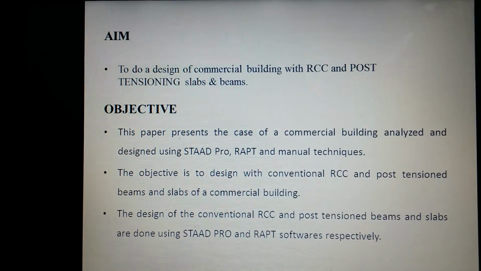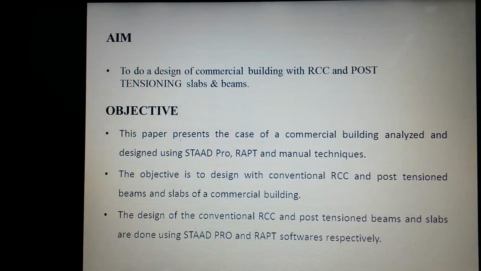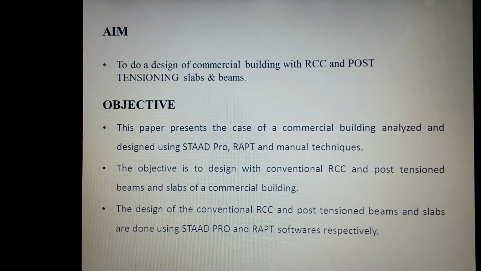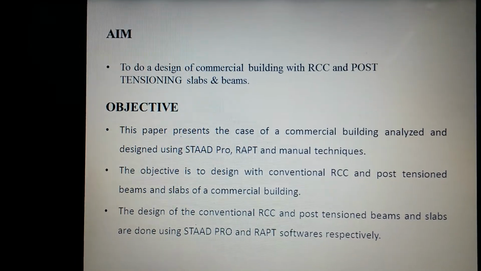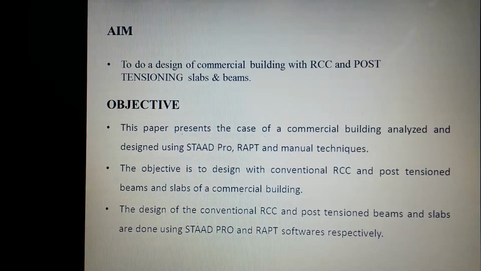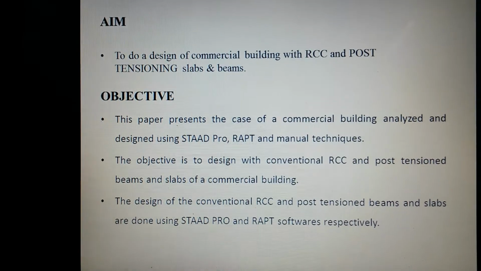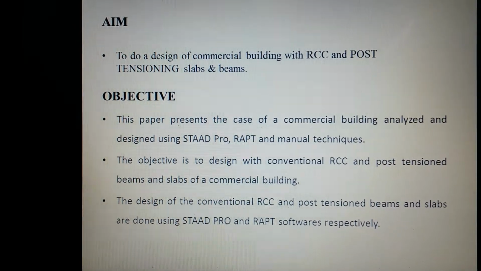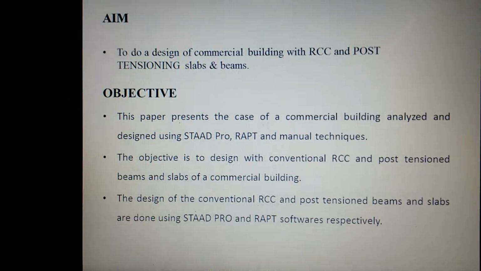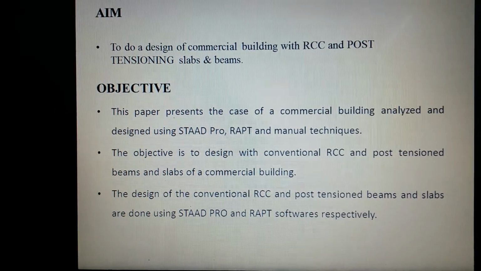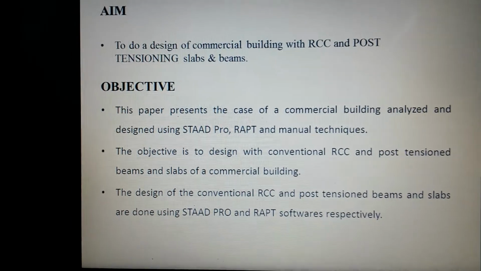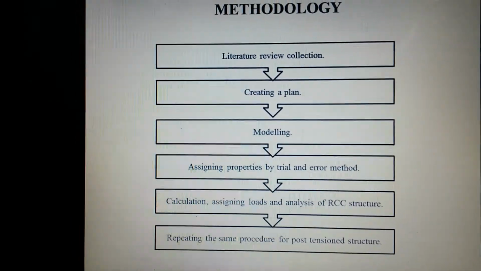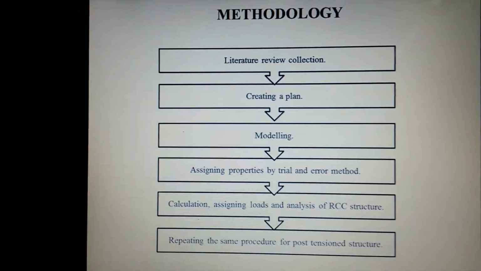The aim of our project is to design a commercial building with RCC and post-tensioning slabs and beams. The main objective is to design the beams and slabs with conventional RCC and post-tensioning. The conventional RCC beams and slabs are designed using StaadPro software, while the post-tensioning slabs are designed using RAT software. This is the methodology of our project.